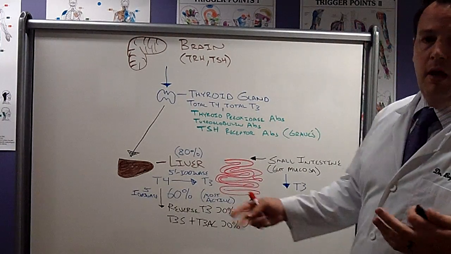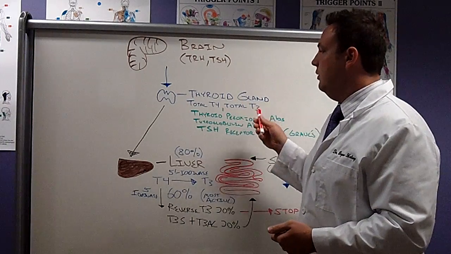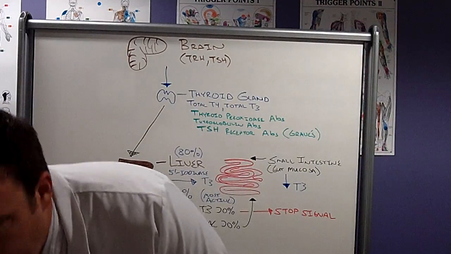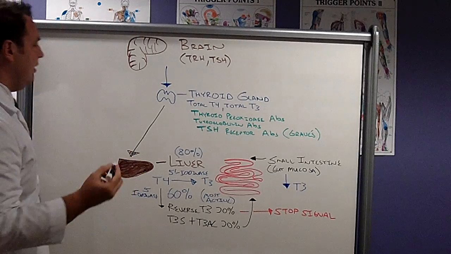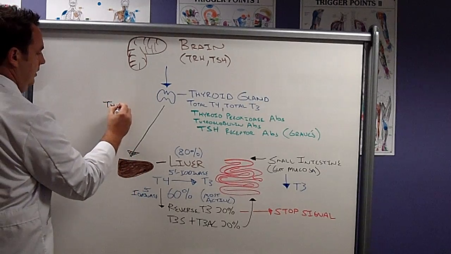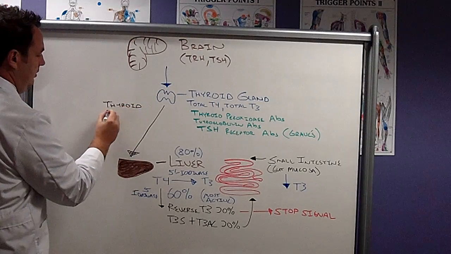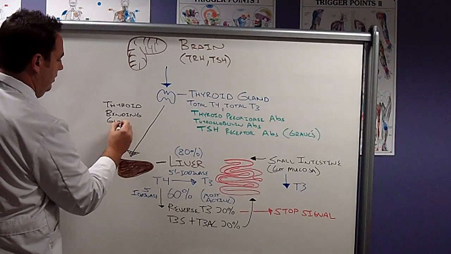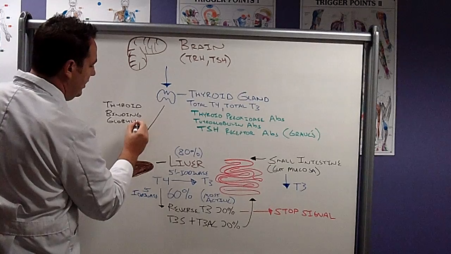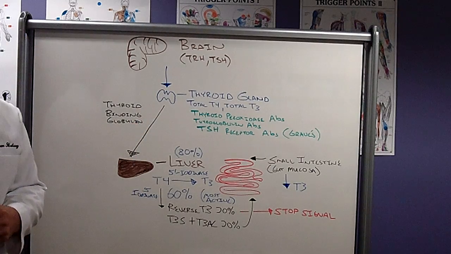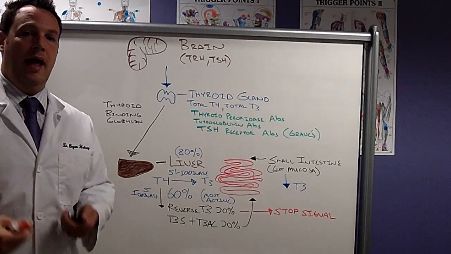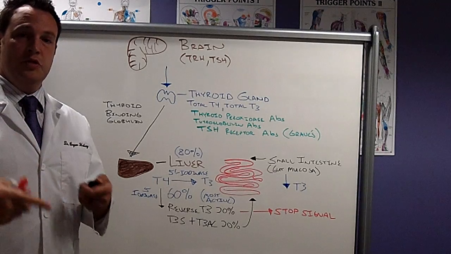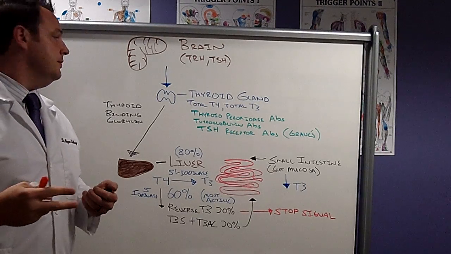So where do we go from the thyroid gland? We produce total T4 and total T3. This goes on a taxicab called thyroid binding globulin, not to be confused with thyroglobulin. So it goes on this taxicab to carry it through the body, where this thyroid binding globulin can be cleaved away, giving us free fraction hormone. So the free fraction is what acts at the cell level, actually acts on the nucleus of the cell or the DNA to tell that cell to do its job or to increase the cell's job.